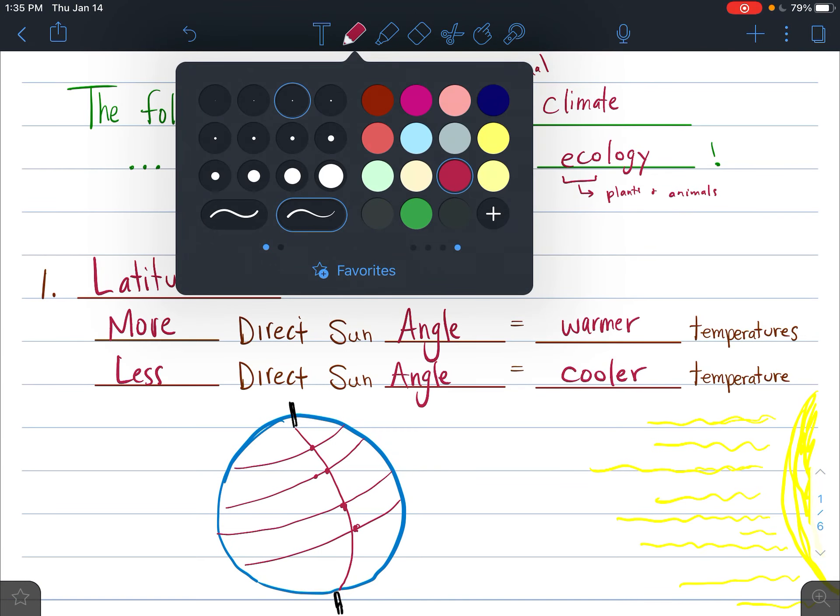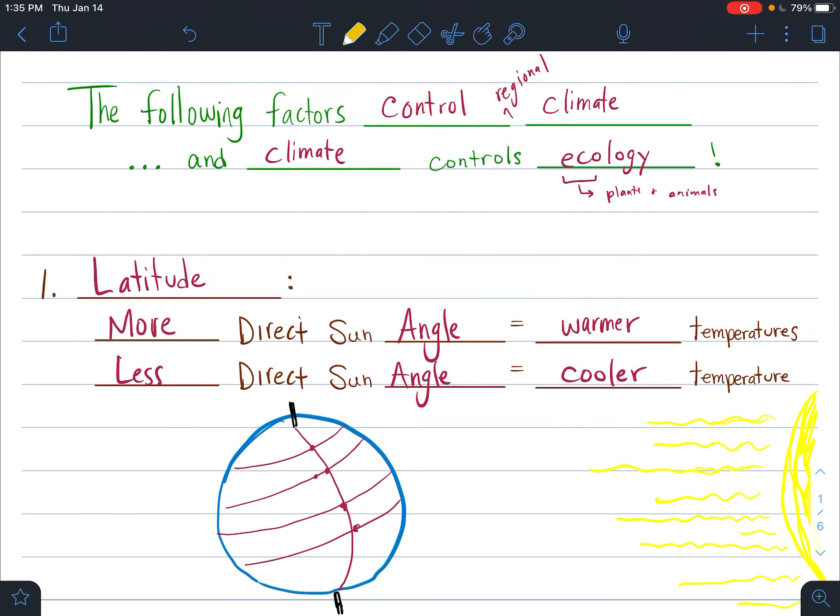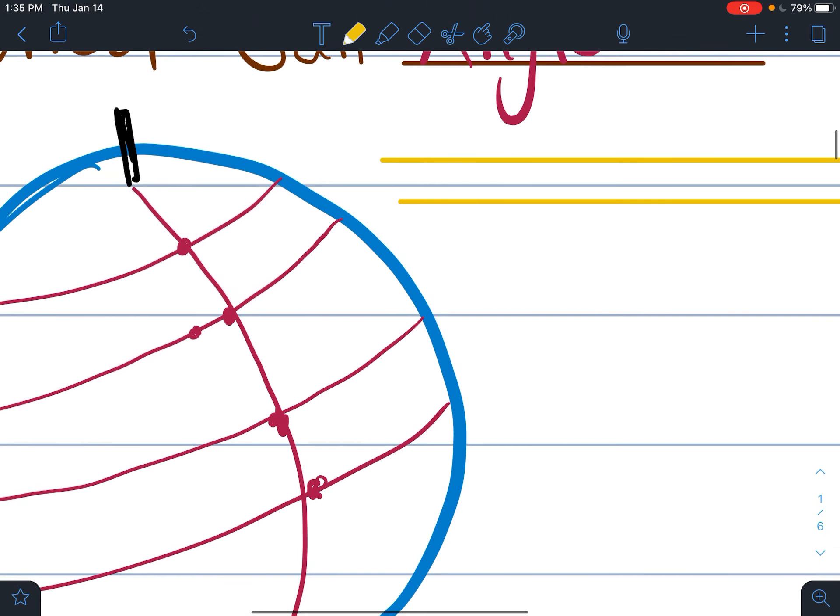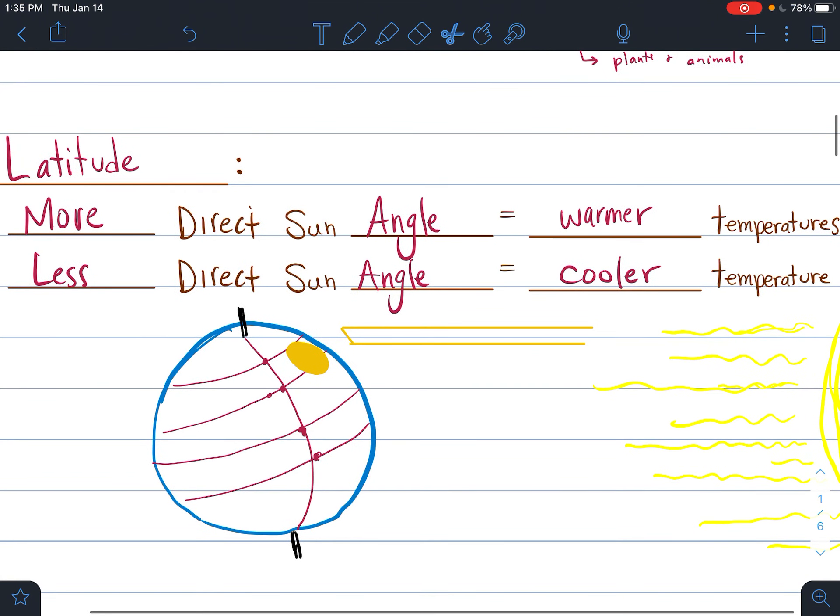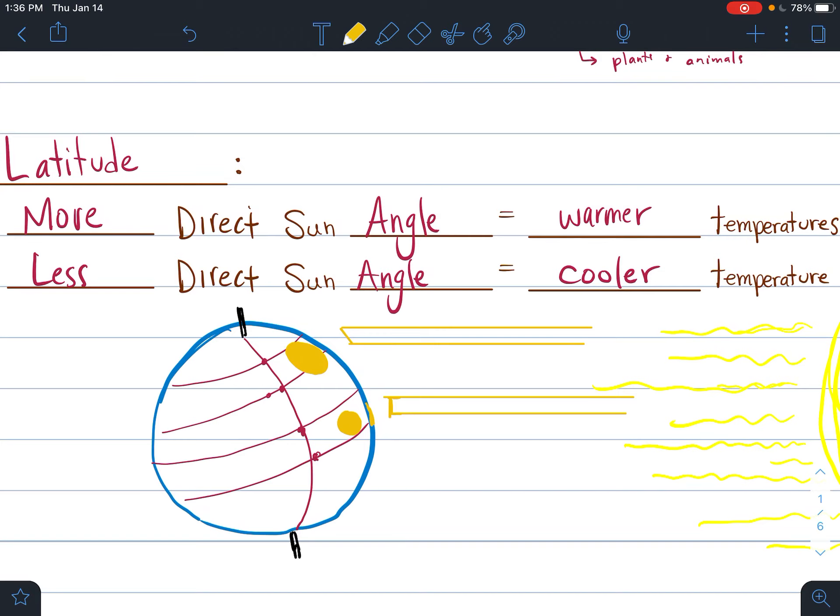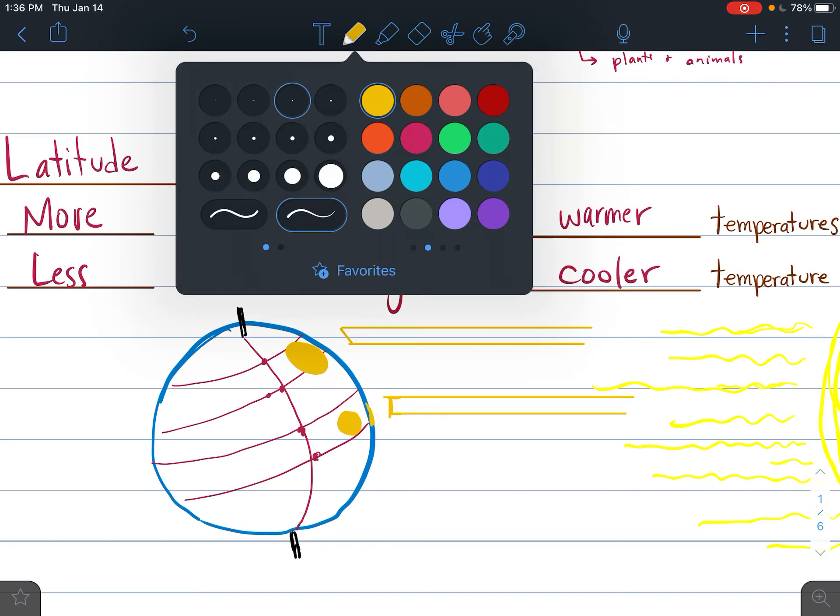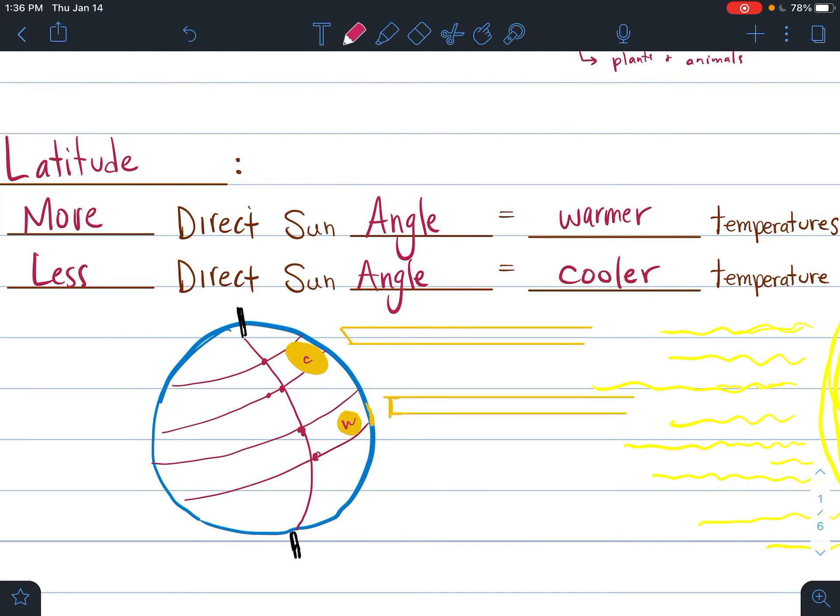And so as we've seen, let me get a new color here to really emphasize this, that we have solar energy coming from the sun. Let's say that we have this beam of light, this one column of light, so we can look at how it's going to hit the Earth. Now if we zoom in here, when it hits the Earth, it's going to hit it at an angle, which is going to cause this amount of sunlight to be spread out over a large area of the Earth. If that area of sunlight is hitting down here on the Earth at a more direct angle—because it hits more at a 90 degree, there's less of a curve when it hits the Earth at this angle—it's going to cover a smaller area. So we have the same amount of energy in a smaller area, so we end up seeing warmer temperatures in some regions and cooler temperatures because it's spread out over more area.